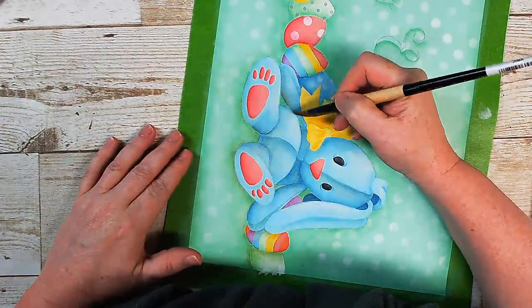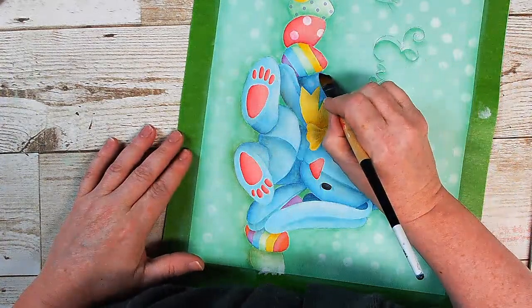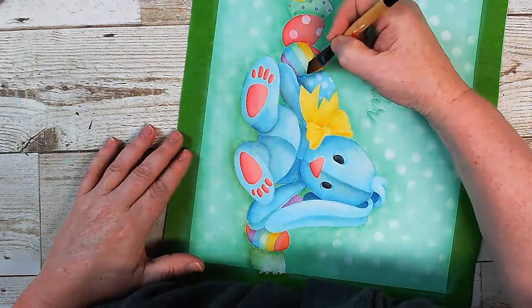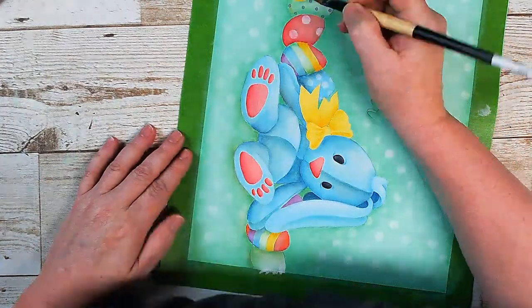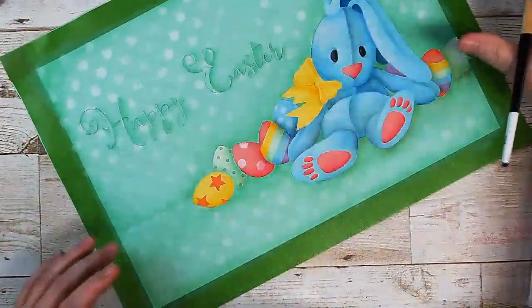Monday is Valentine's Day. So any place that you've put a little shading, put a little bit of that asphaltum in there. It just gives things a nice little shape. Deepens colors. And it's a super easy way to just balance things.